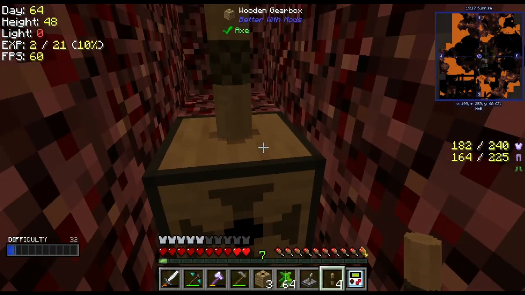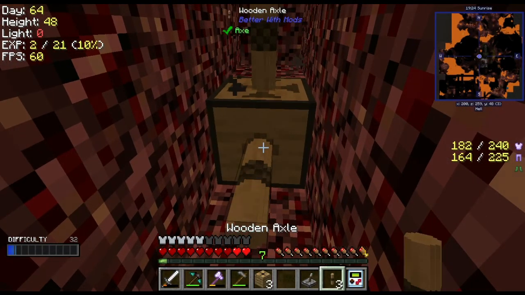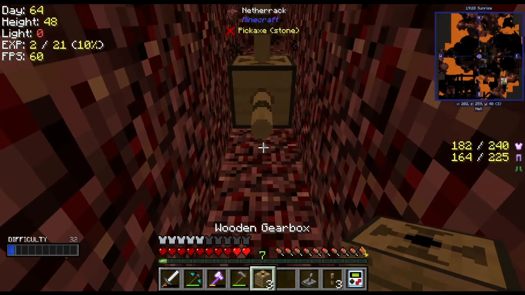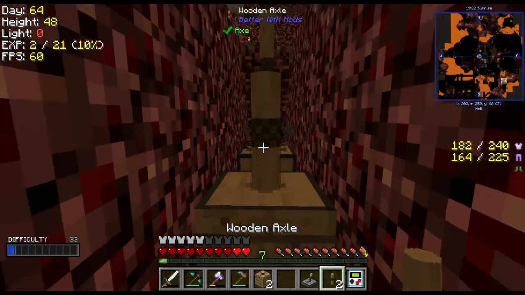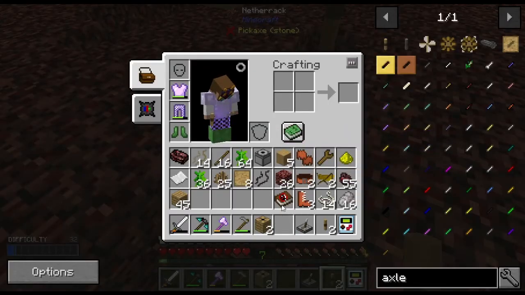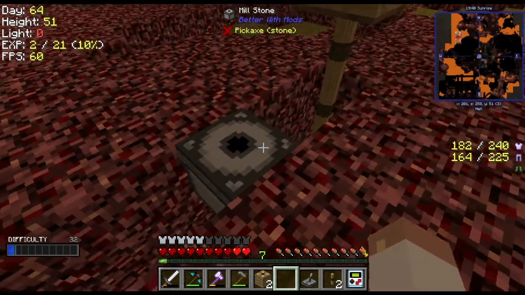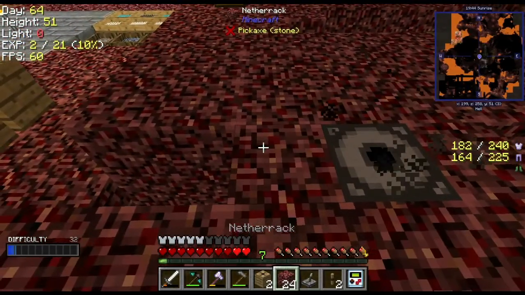Yeah. So here, axle, except this is set to the wrong side. So that's inlet, okay. And then this is outlet. Okay, cool. And then we want to set the inlet to right there and outlet to right there. And put our millstone right there, right in the ground. I love it. And let's put some netherrack right around it, like so.